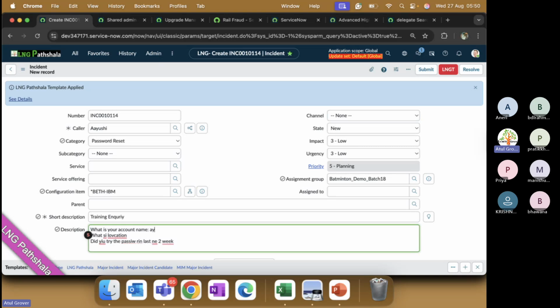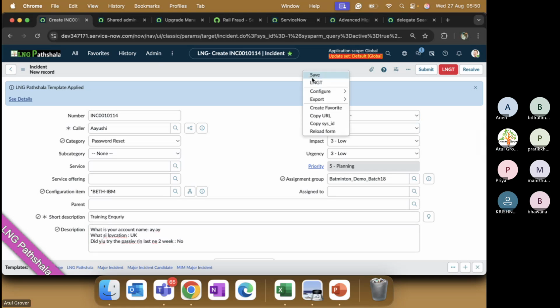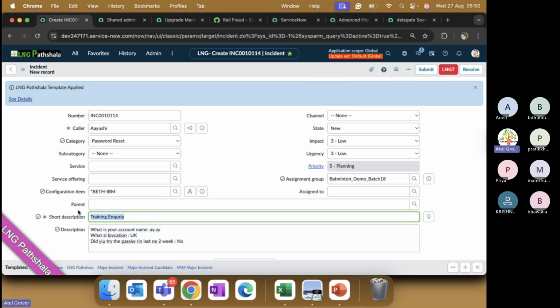Account name ay.ay. Location UK, and it's no. And quickly she can submit it. So now imagine that earlier she was taking 5 minutes to create an incident. Now the same incident can be created in less than 1 minute. And it's easy to find because now she can create a report of this keyword.